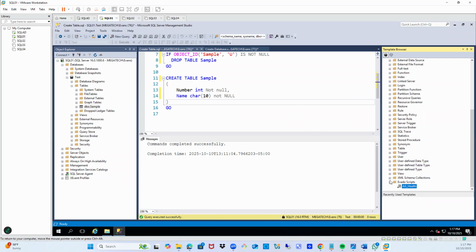Maybe you just call it Always On high availability, and then you put all your script on AG there. You have another topic, performance tuning. For example, you create a template called performance tuning. Put all your script on performance tuning there, so that if you are called upon any time, instead of going to look for where your script is, or to go to OneNote, or anywhere you saved it, you can just go to your SQL Server template and use it.